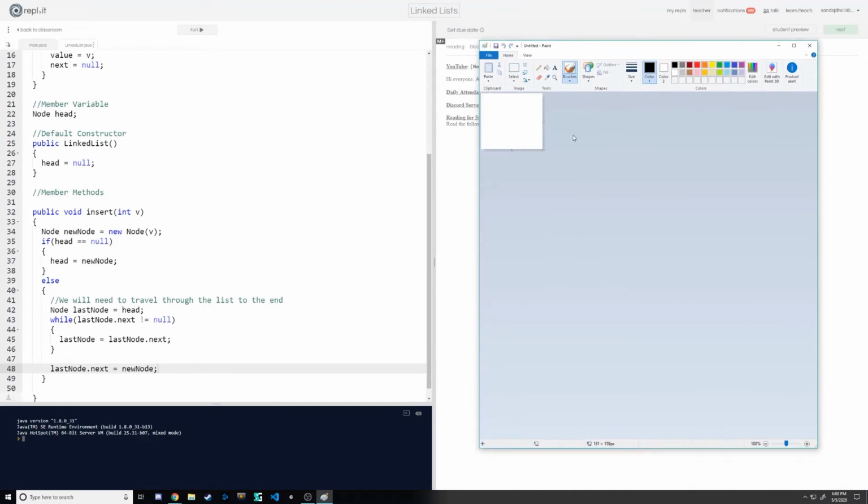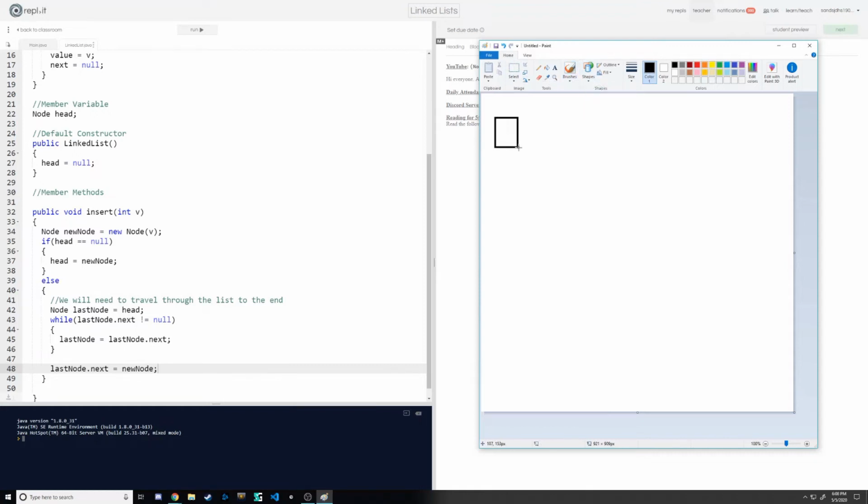All right, so let's get this here. Let's say we had this linked list, and I'll create some shapes for that. Let's say I have this linked list of nodes, three nodes, right? And these nodes point to one another. So this one points to that one, this one points to that one, and this one currently is pointed to null. All right, so this is my linked list.